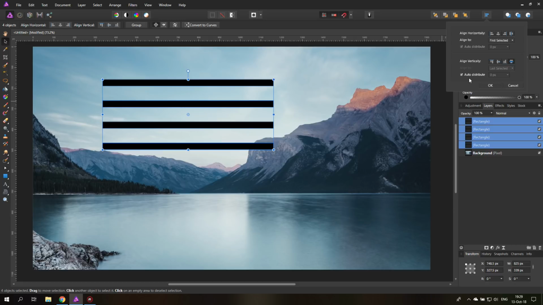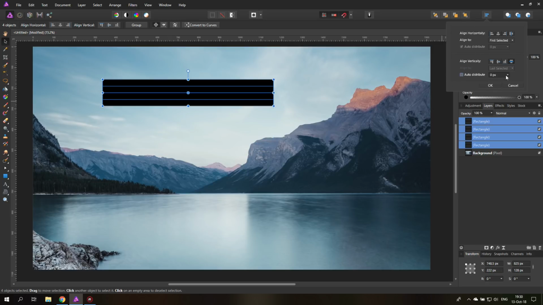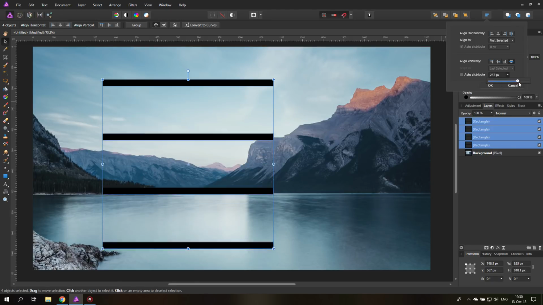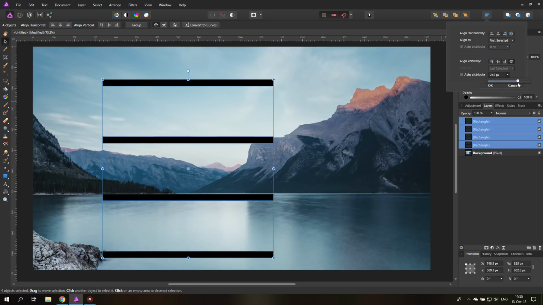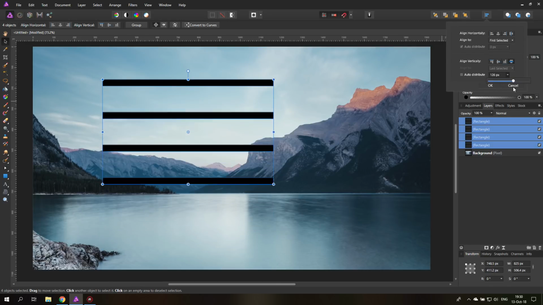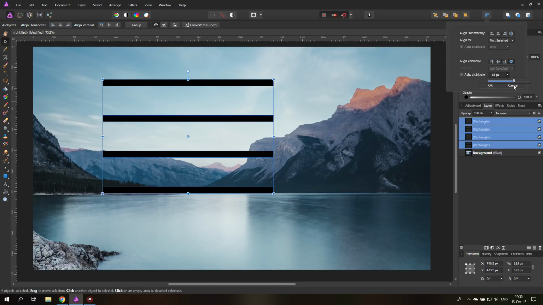And you can see here it says auto distribute, and auto distribute will always space it out based on the furthest distant lines. If you don't want to have that, just unhook that, and then you get a slider here, and you can do it manually based on pixels in a positive direction, also in a negative direction to the other side, so you can space it out in any way or shape you want. And this is really, really useful.